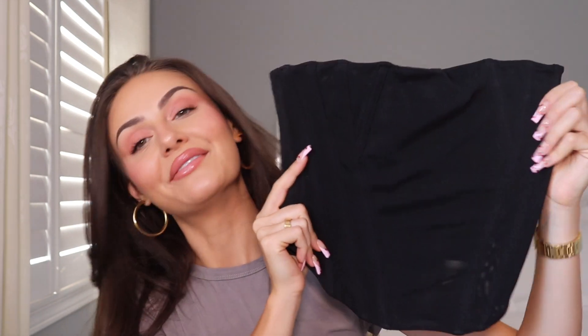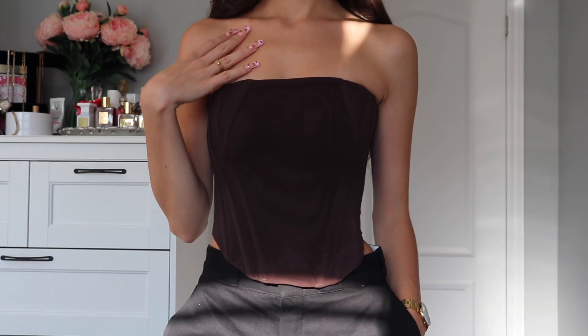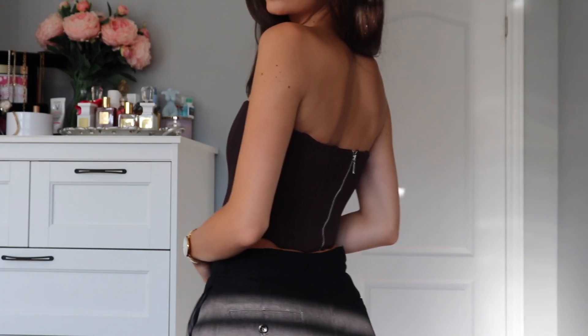These next two pieces you might recognize — I'm the kind of girl where if I like something, I'll pick it up in a different color. In my last White Fox haul I picked up two of these. This is the Sharp Edges Bustier. I currently have it in white and tan — the black was sold out, otherwise I would have had it already. They now have a new color, a chocolate brown, and I couldn't resist. I know four of the same top is a little excessive, but when I tell you these are so flattering and so easy — any event I have, if I don't know what to wear, I grab one of these with a skirt or pants and I instantly look good. I got an extra small and they fit perfectly.